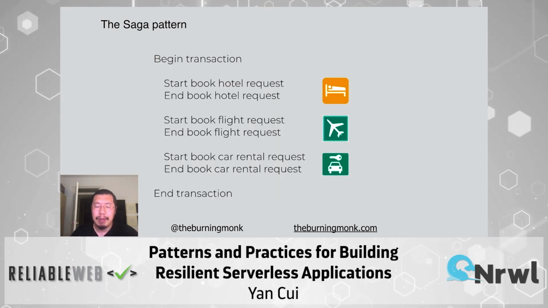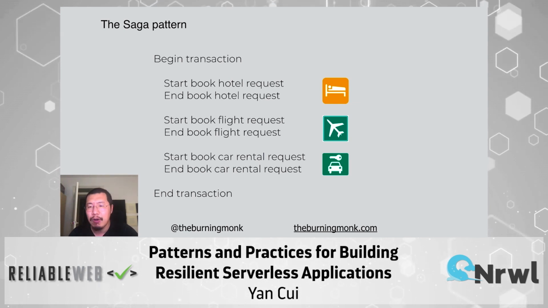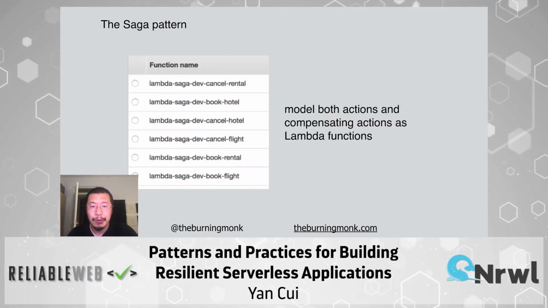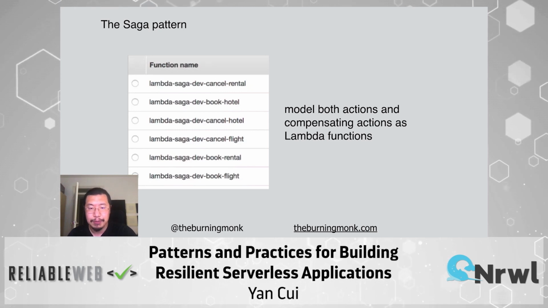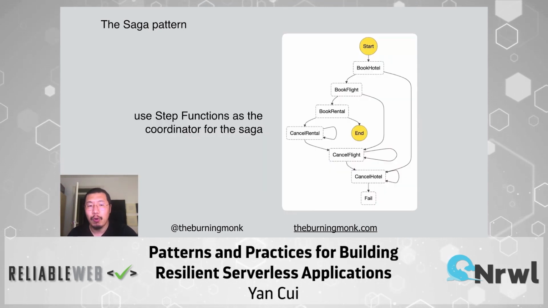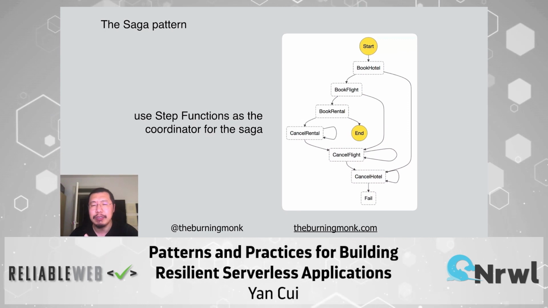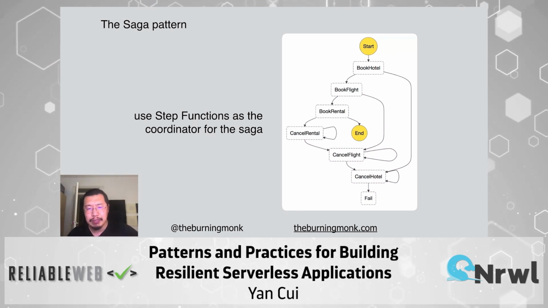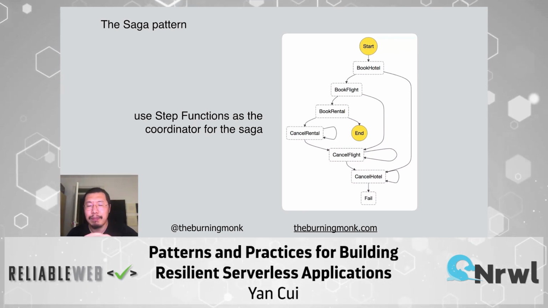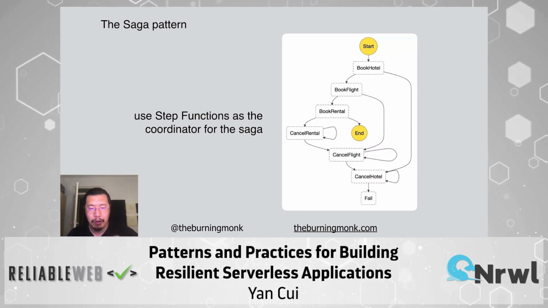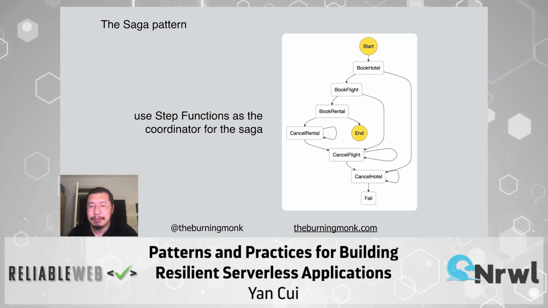So basically, you may imagine you're implementing some kind of a transaction for a holiday app where you need to book a hotel and then a flight and then a car rental. Each of these actions, as well as their rollback actions, can be modeled as Lambda functions. And we can use Step Functions to coordinate the Saga. Step Functions is another service that AWS provides, which allows you to model business workflows and other things as a state machine, and then you're able to execute the state machine with some input. And in this case, we can model our distributed transaction as a Saga with multiple steps using Step Functions, and model that Saga as a state machine.